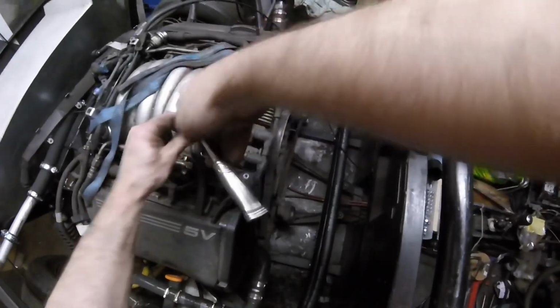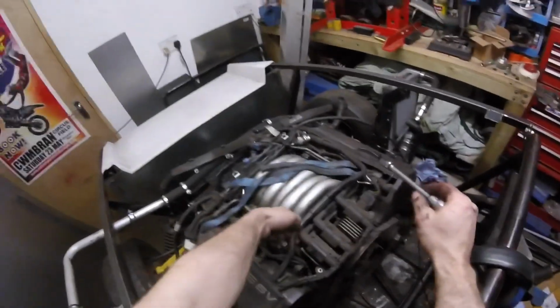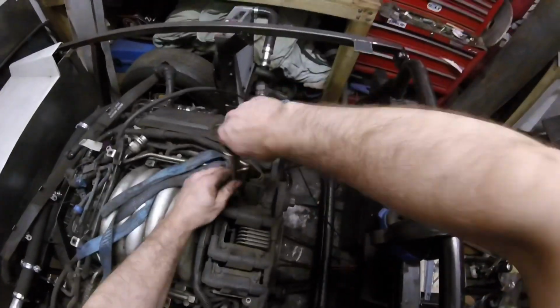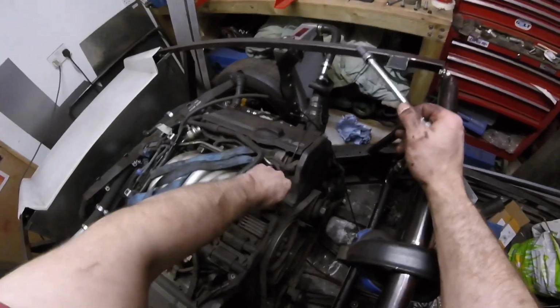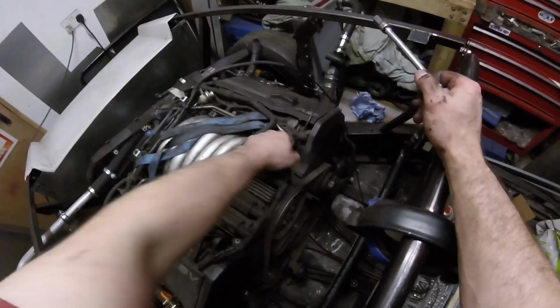When I've got it started, hopefully, fingers crossed, I'm going to take this engine completely out, and I'm thinking about just taking it straight to Audi and saying, look, just overhaul the engine, stick new cam tensioners, blah blah blah, new timing belt, go through it for me, save me some time. I don't know yet, I haven't decided. I'll have to see how it goes. They shouldn't charge me too much considering the engine's out of the car, so they won't have to take anything apart. It'd be just a case of doing it on the shelf, I suppose.